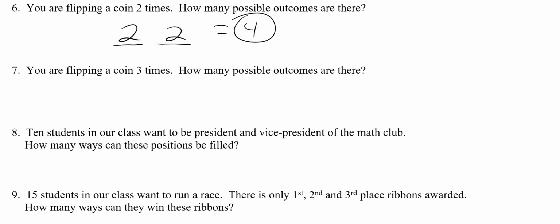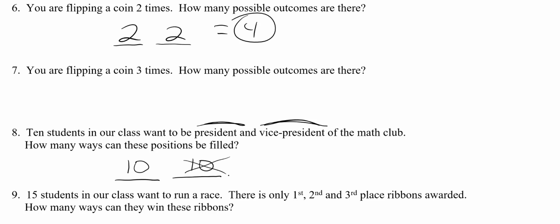So what you're going to do is draw president and vice president. So it's 2 slots. So we have 10 students in our class. Do you guys agree when I'm filling the first slot, there's 10 people? Now this is where it gets a little tricky because you're like, well, what do I put in the next slot? Before I always said, well, you have shirts and then you have pants. Well, I just have 10 students. This is where it's a little tricky. You want to put 10 here, but it's not the correct answer.